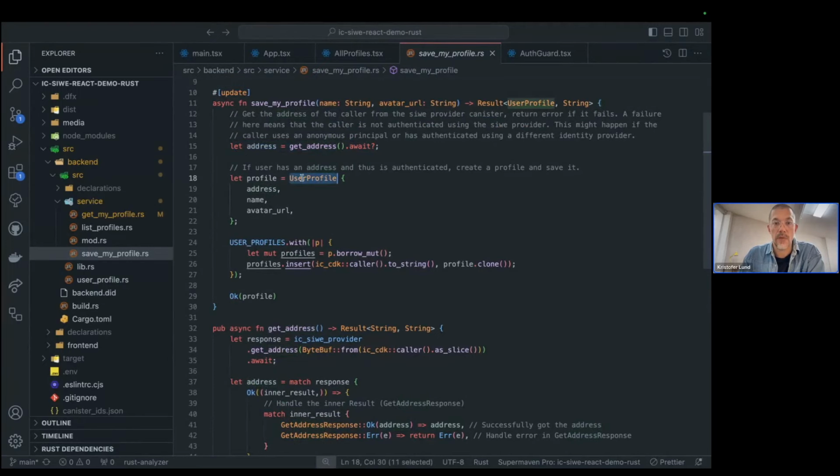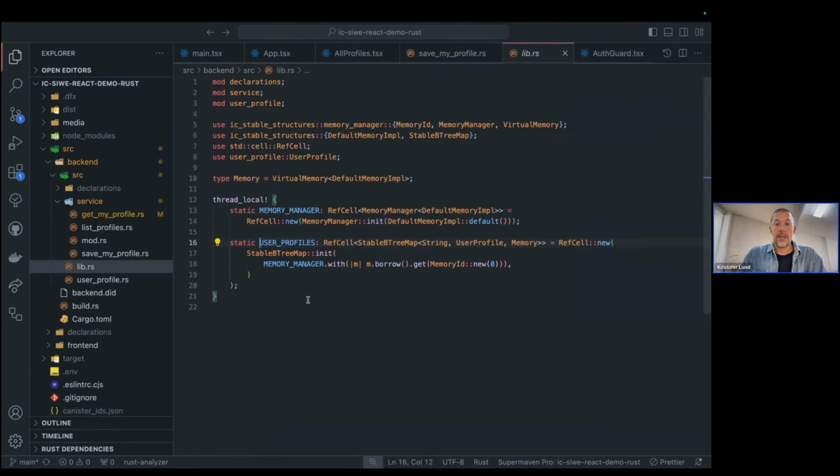We can create the user profile object, and we can add it to the user profiles. The user profiles is a stable B-tree map that uses a feature of the Internet Computer, the stable memory feature, so that it will be there even if we upgrade the canister, etc. It will still be there. Basically, a key value store.